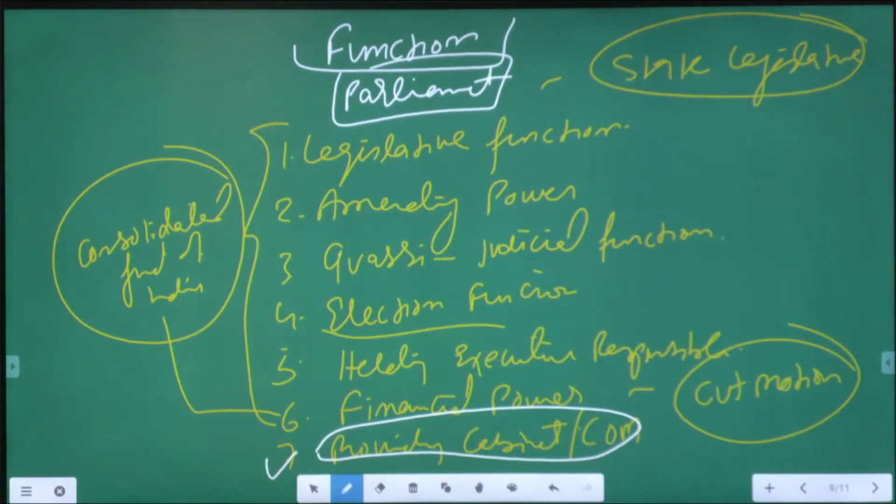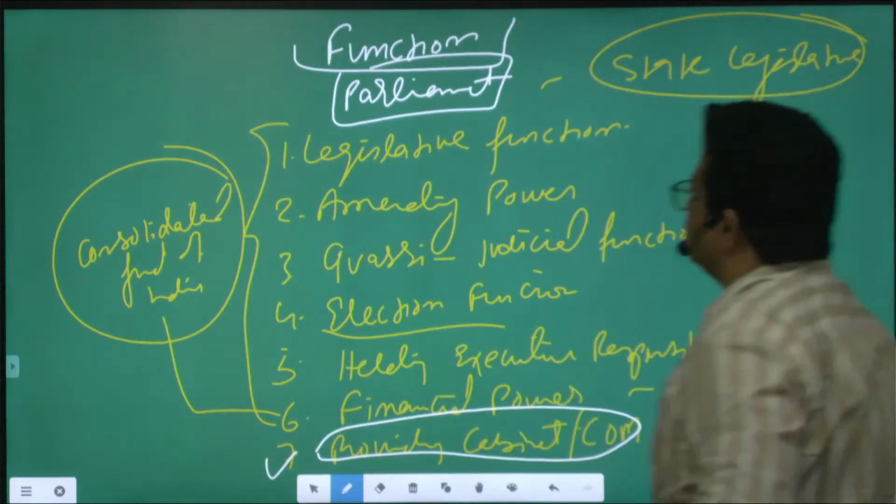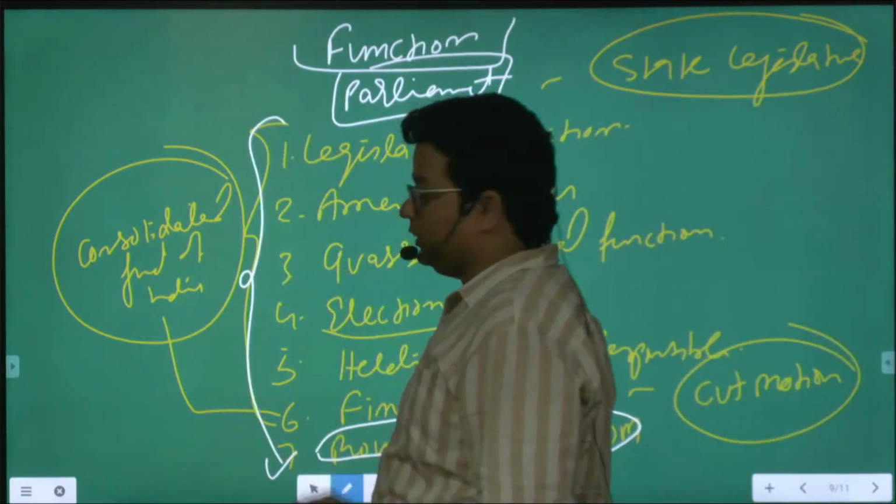If it is a state that is bicameral, though we know that at the union level we have a bicameral, Lok Sabha and Rajya Sabha. So even the prime minister can be from either house. It is not compulsory or mandatory that the prime minister should be from the lower house. Yes or no? Any doubt? So these are the functions, or we can say they perform this kind of functions.